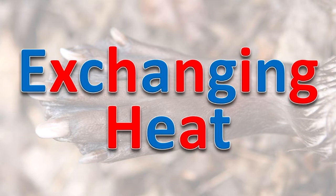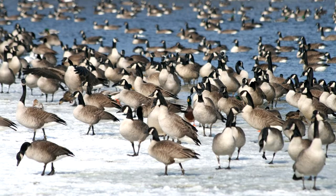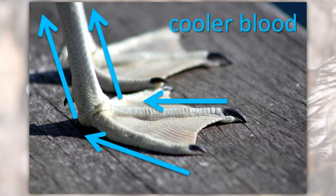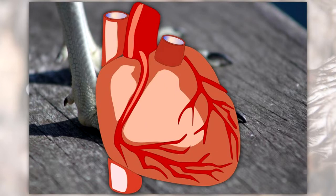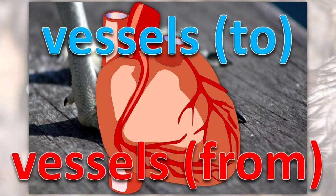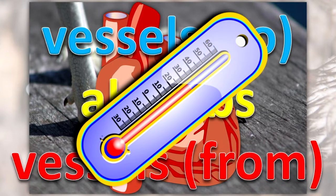Exchanging Heat. Countercurrent heat exchange is an adaptation to keep the feet warm. It works well in animals like ducks and geese that stand on ice or swim in very cold water but do not have much external covering for their feet. Blood entering the foot is warm and releases some of that warmth to the feet. The blood that leaves the feet is cooler than the blood that entered. The vessels carrying blood to the heart from the feet develop next to the vessels taking warmer blood from the heart to the feet. The cooler blood absorbs some of the warmth from the warmer blood, helping to maintain a constant temperature in the animal.